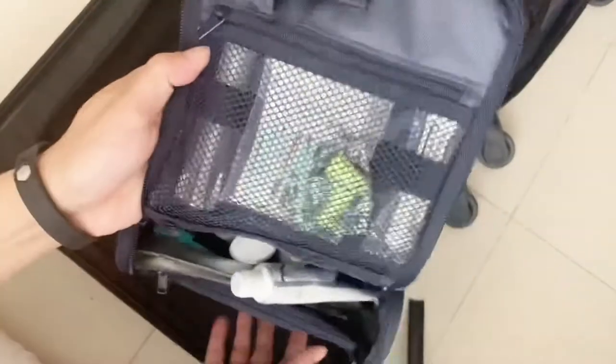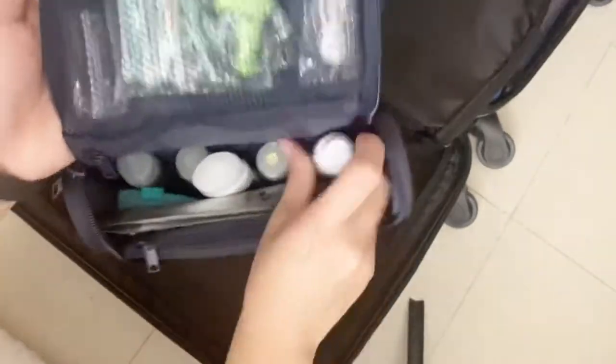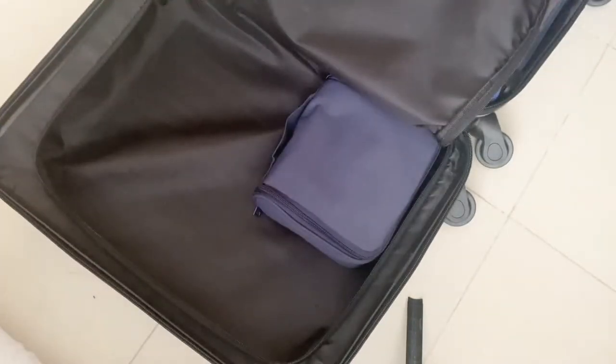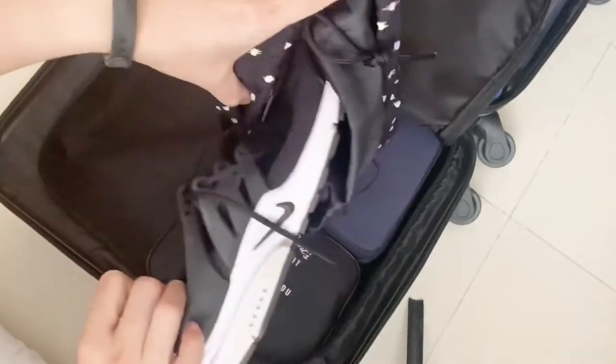I have my toiletries bag with me. I know it will be a hotel, but I still want to bring some toiletries because I'm going to Bel Air to surf. I also have a lot of mini perfumes that I'm going to give to my family or my sister, so I just packed them in one pouch with bubble wrap.